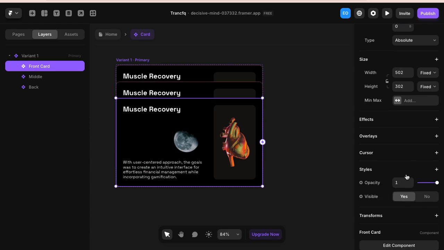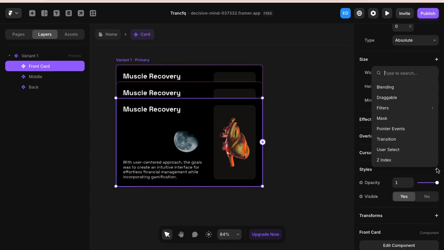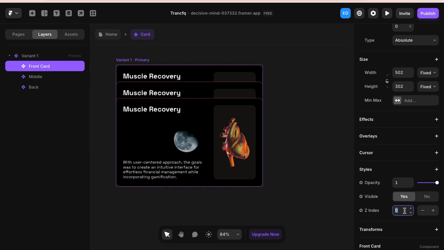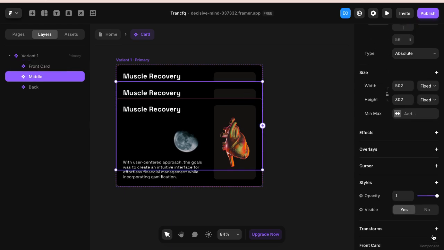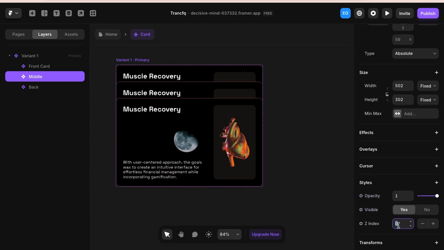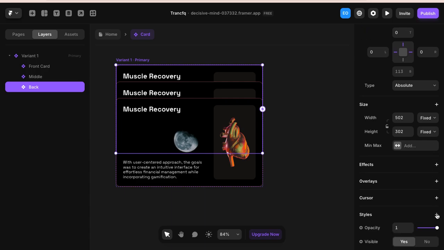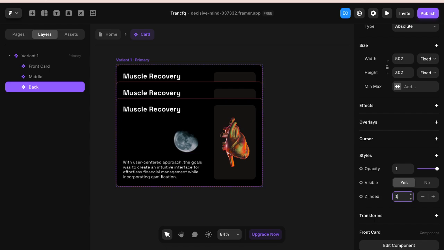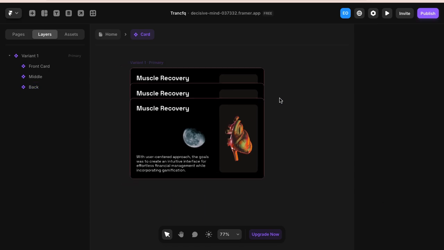So what we'll do is put z-index 3 at the front, z-index 2 for the middle, and z-index 1 for the back. Yes, so we're getting somewhere.